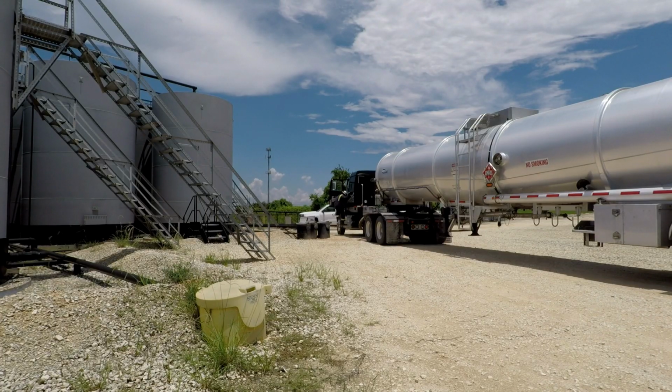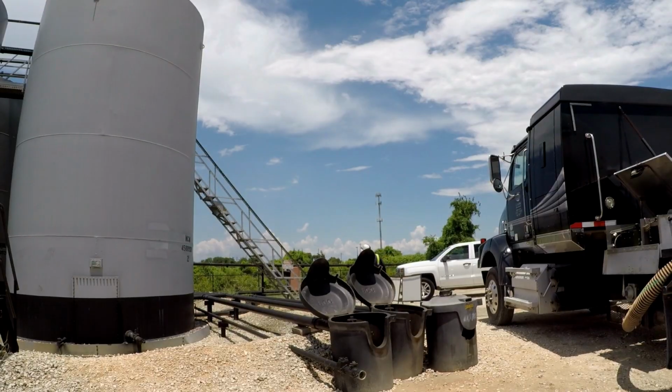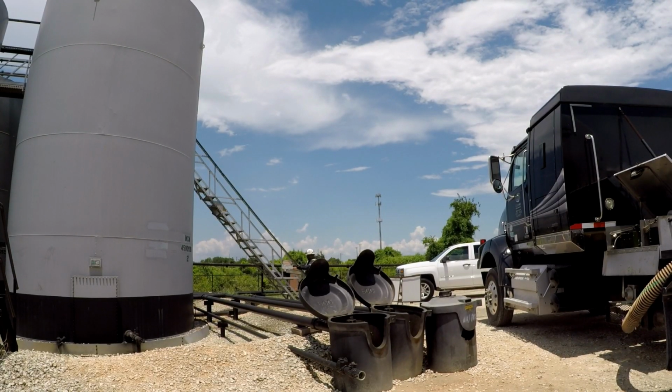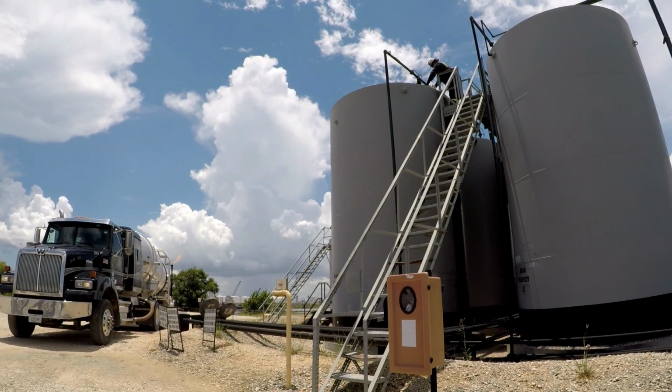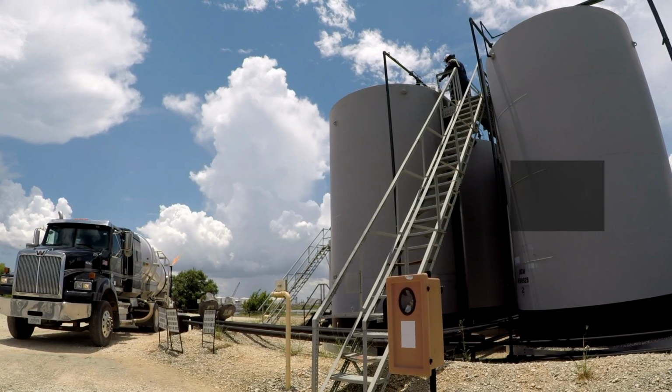The driver then confirms that they are at the correct location. They do this by comparing the signs and tank numbers on location with the information that is provided in their dispatch. Once the lease is confirmed, the driver will gather their oil testing supplies and head for the tank battery. They will climb the tank battery stairs to measure and test the oil prior to loading.